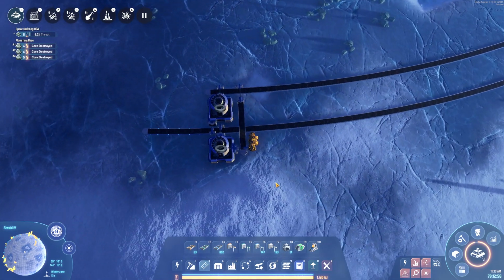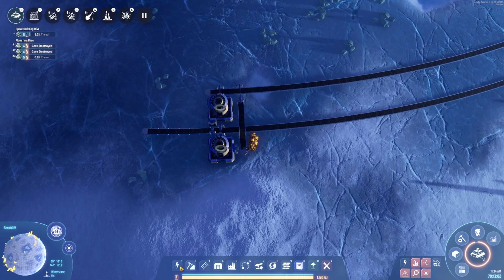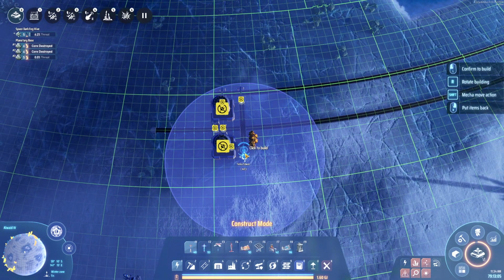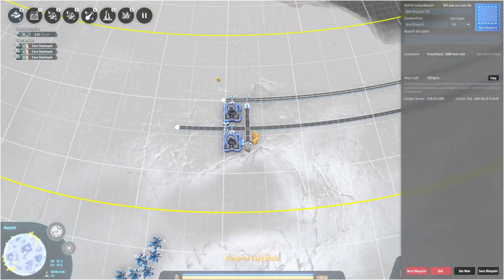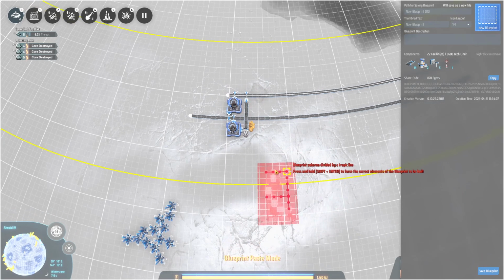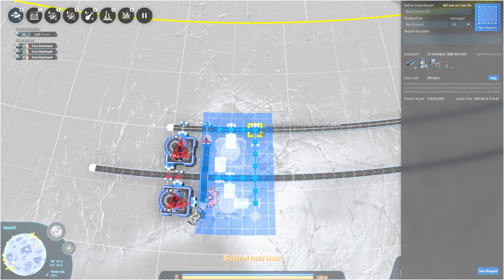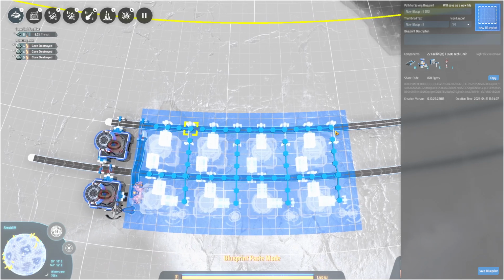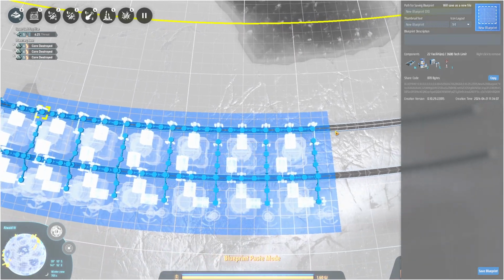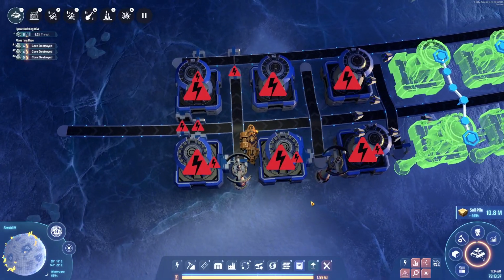Now we should be able to just copy this and paste it. Let's Control C. Let's grab this. Let's actually go ahead and throw down a power tower too that covers everything. That looks good. So we'll Control C. We'll grab exactly what we need. Use now. And then we just slam down 9 more of these wherever we can fit them. So I think we go like this. 1, 2, 3, 4, 5, 6, 7, 8. Shift enter. Let's see if that works as I intended it to.